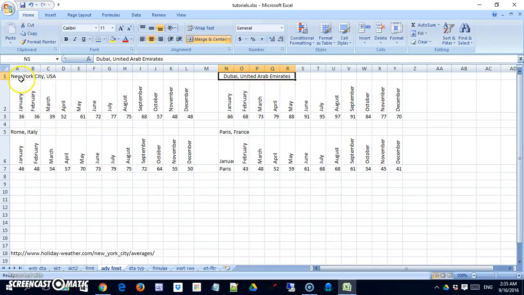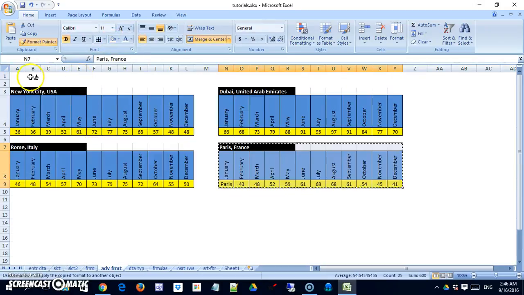Since 5 of them are merged, if I wanted to put a background color in, the background would now apply to all 5 cells, whereas if I put that same background in New York City, you can see it's not merged. And I'd also like to format this first cell.